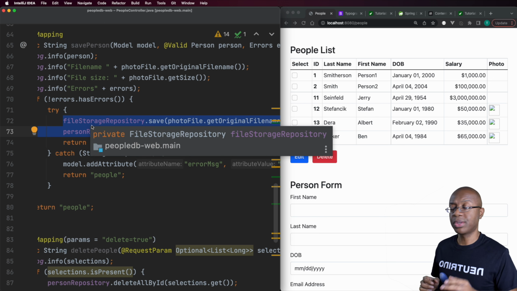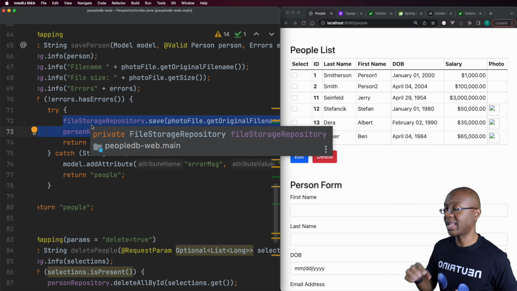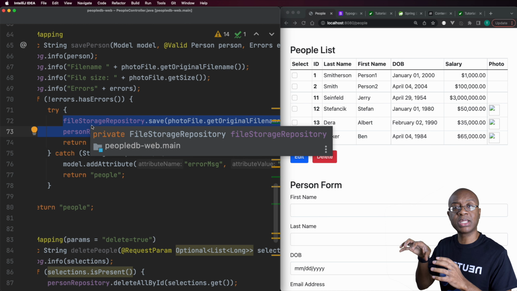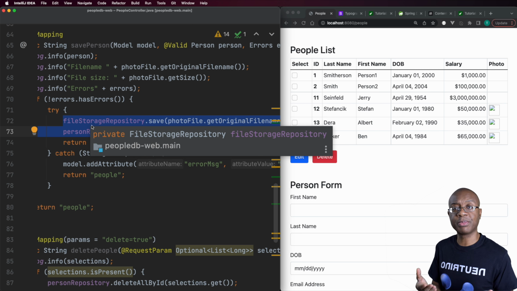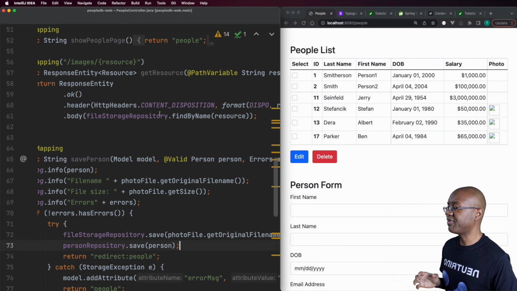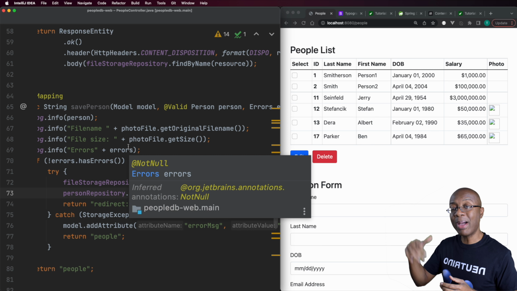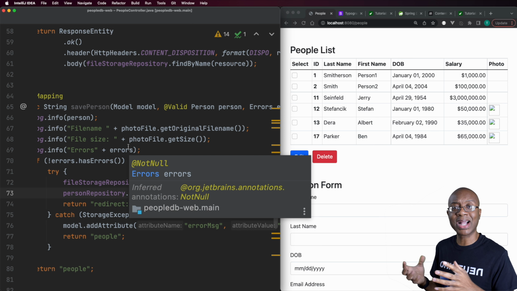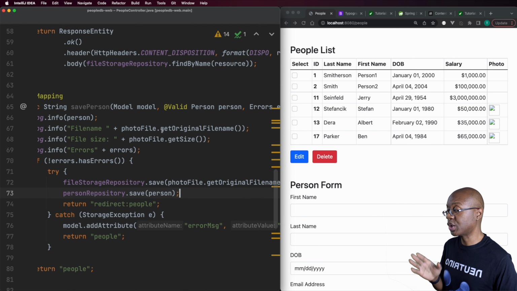So now let's consider something. Let's say that we wanted to create a desktop user interface for this same functionality here, and we wanted that desktop interface to be able to reuse as much of our code as possible. First off, our desktop application would not use any of this code in the controller at all, because this controller is here to enable web browsers to be able to interact with our application, okay? That's what this controller is for.